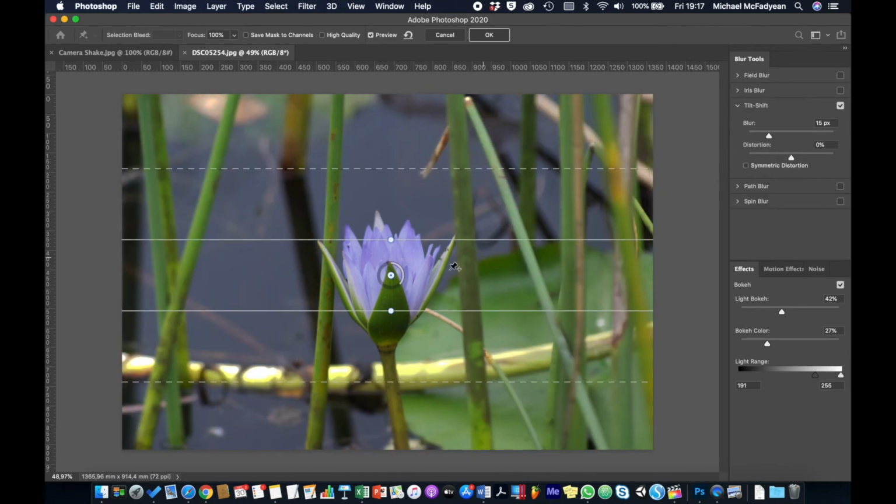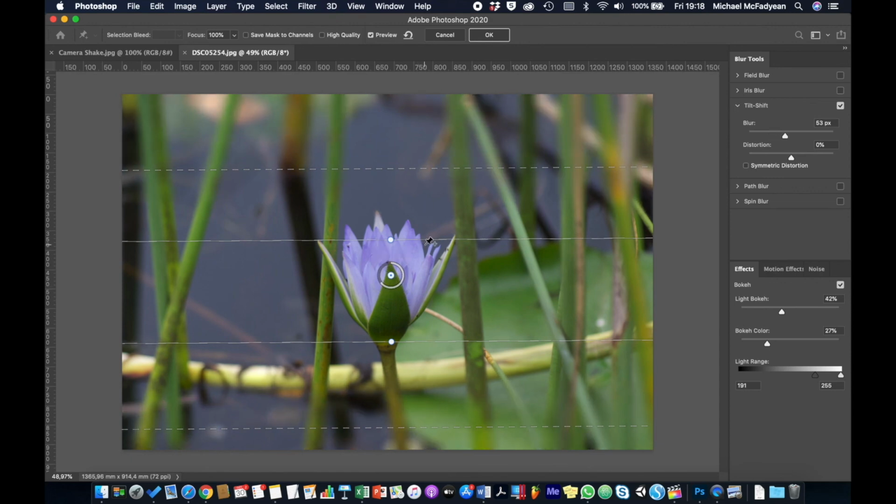The tilt shift blur. Tilt shift is really a blur that is used to make things look miniaturized. It's often used for shots of cities to make it look like Toy Town, because it has a field of view similar to what you would get if you were using a camera on a smaller scene, and you had a narrower field of view. So here you can control things like the fall off, the position of the fall off, so it's going to blur more outside of these lines.